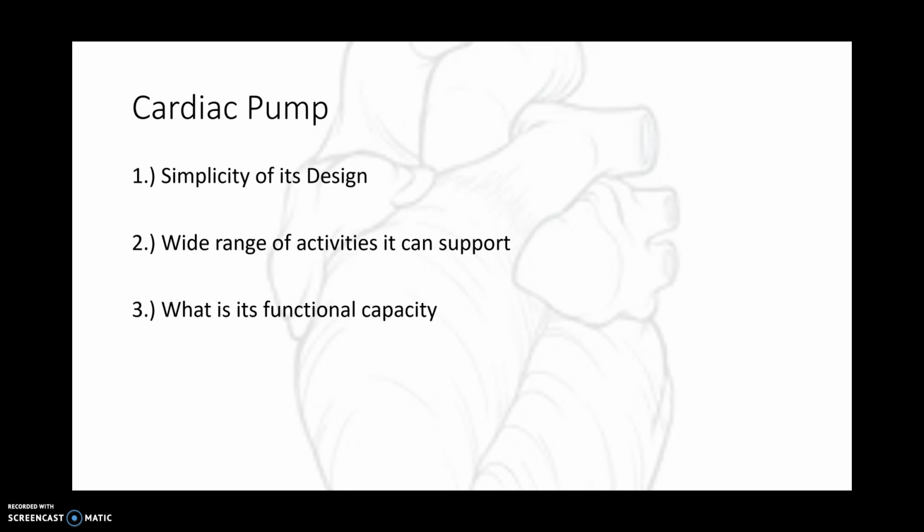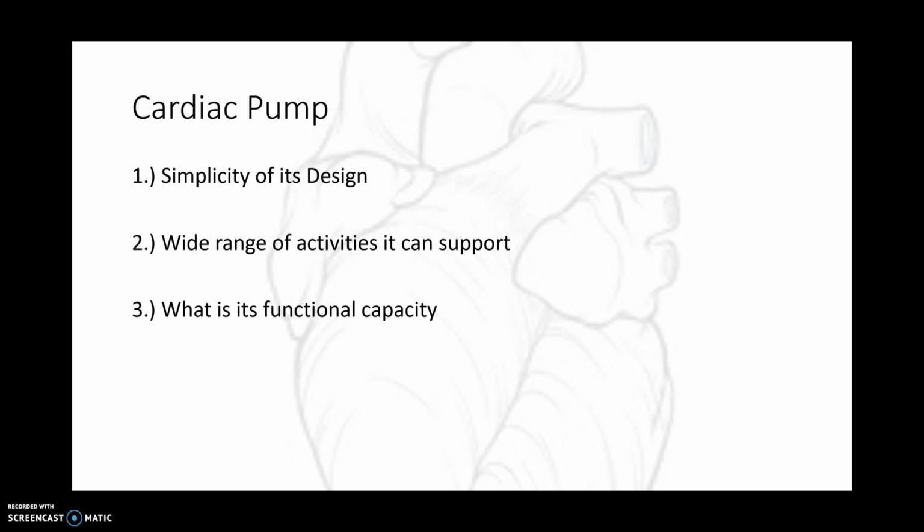So referring to number one, the simplicity of its design, the heart is pretty basic. We can look at it from two perspectives. We can look at the heart from top to bottom, or as a left and right sided pump. So if we look at it from top to bottom, we're looking at the atria function and then the ventricles function. And then from left or right side as a pump, like we talked about last lecture, we can talk about it as a high pressure system versus a low pressure system, right?